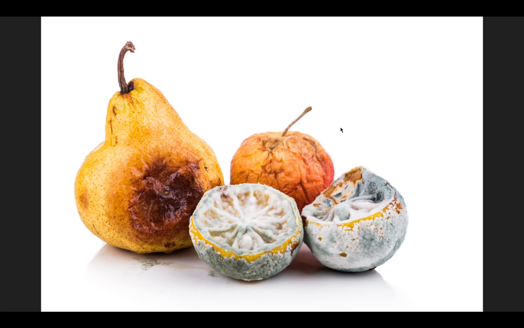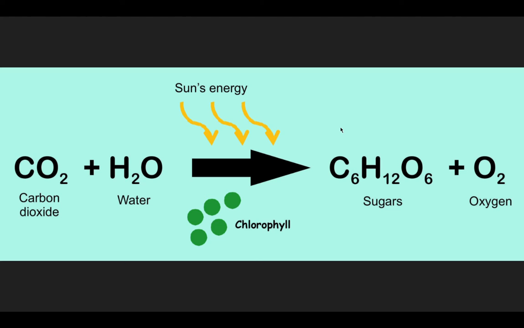The next example we have is photosynthesis. Photosynthesis is an oxidation reaction that occurs in plants. Plants will use this to breathe and also produce food, or sugar. They use carbon dioxide and water with the help of the sun's energy and chlorophyll to create sugars and oxygen, as you can see in this lovely diagram I have here.